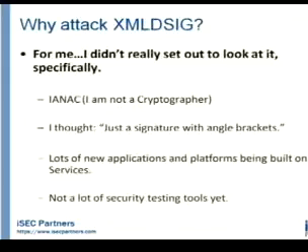So why did I choose to attack XML digital signatures? I didn't actually start out looking at it. I'm not a cryptographer, and when I was first encountering systems using this, I kind of thought it was just another signature with angle brackets. It's just XML. And I was seeing a lot of new applications, a lot of new platforms being built on web services, and I wasn't seeing a lot of security testing tools.